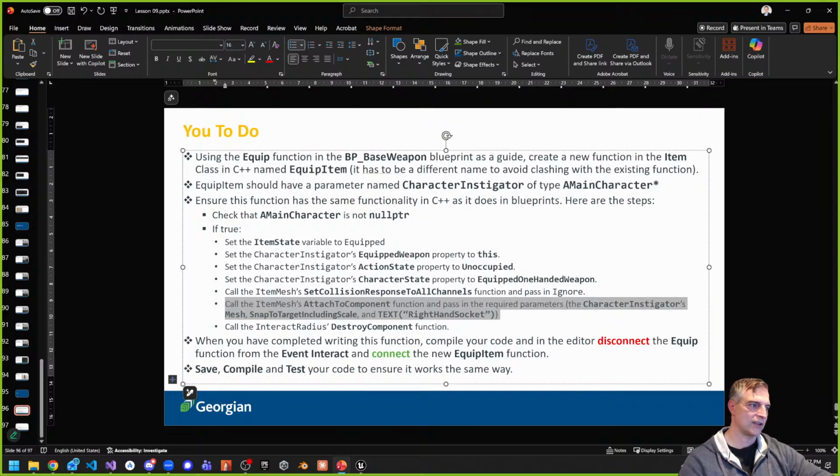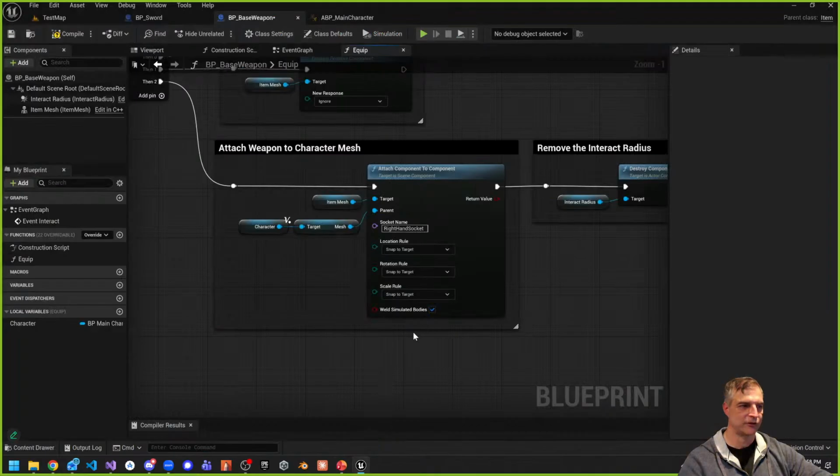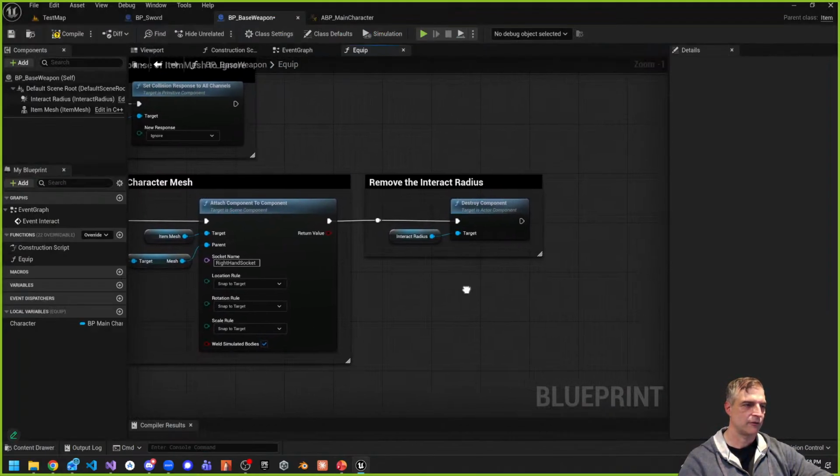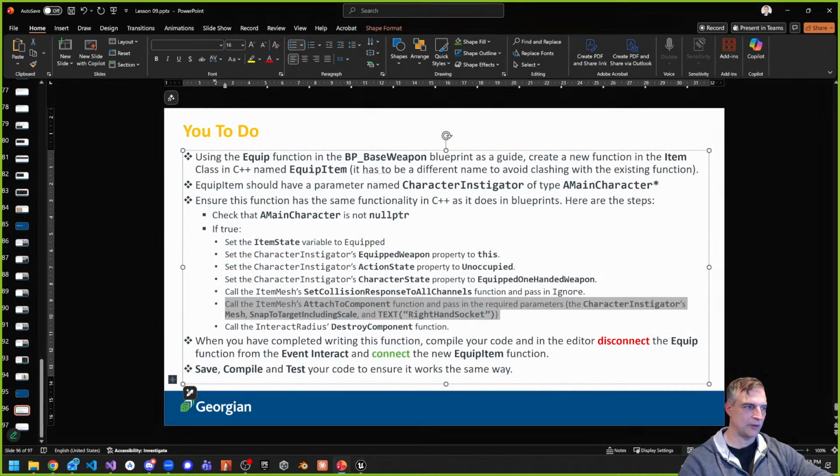You can also change this. Instead of doing this, you can use the built-in function, which is attached to right-hand, if you try that as well. And then finally, call the interact radius's destroy component function. So if you think about it, all these are separate lines of code.